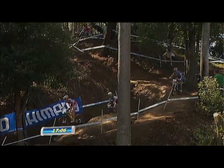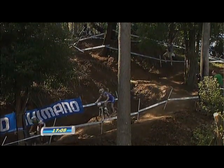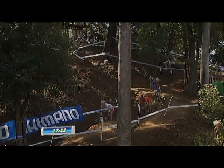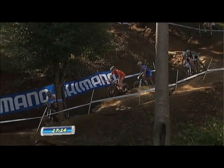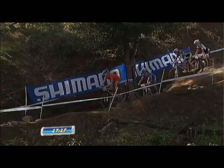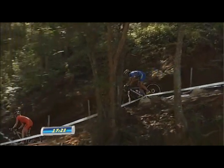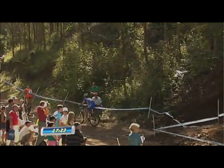Did I just see Ren go by in the red colours? Could well be, if Ren's moved up, because her races last year, she only did one from memory, and it wasn't that great. So there's Mary McConaughey sitting there on the back of it. Is it Katharina Nash there? And the other CCC rider, that's not Maya.